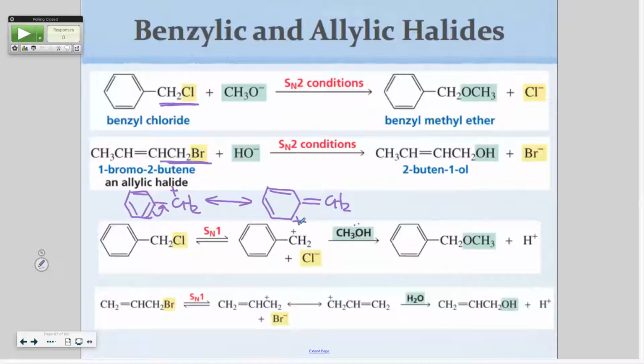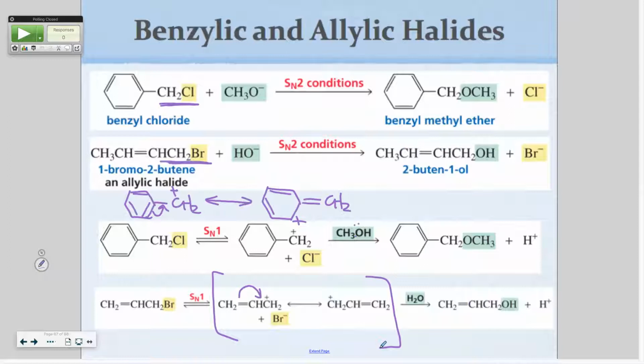Okay, down here, if you look at the allylic one, they actually showed you the resonance form. Notice that this is the resonance right in here. Notice on the first reaction they used methanol as their nucleophile, and what did we make? What was the new thing that was added to the compound? OCH3, not OH. The bottom one, OH, was added to the molecule because water was the nucleophile.